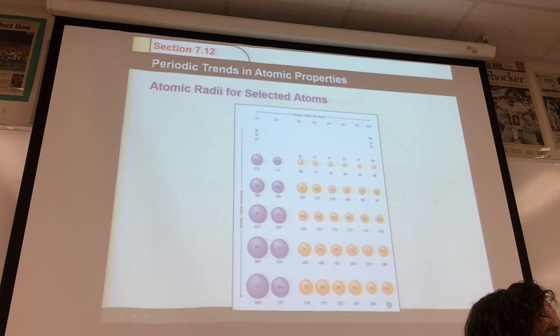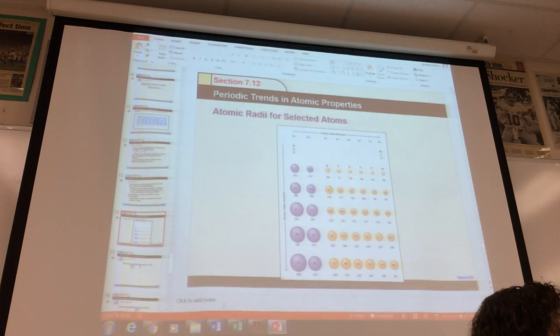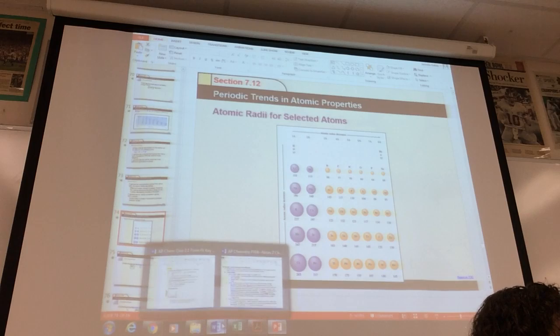But again, here you do see an increase right there. They're not going to ask which ones do that. They'd be more apt to say something like, as you go across the periodic table for period 2, you note that there's a decrease in the atomic radius, yet neon has a larger radius than that of fluorine. Why? And that would be electron-electron repulsion as opposed to the increase in effective nuclear charge. So read the question carefully in case they show you something that you wouldn't normally predict.